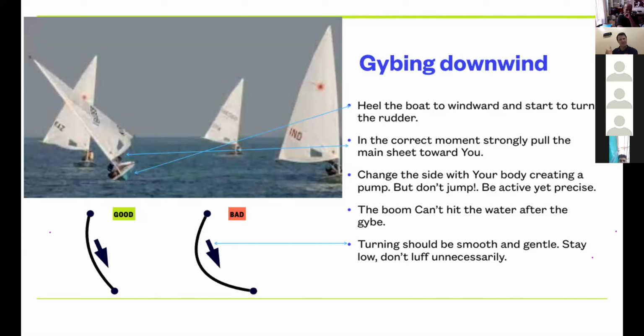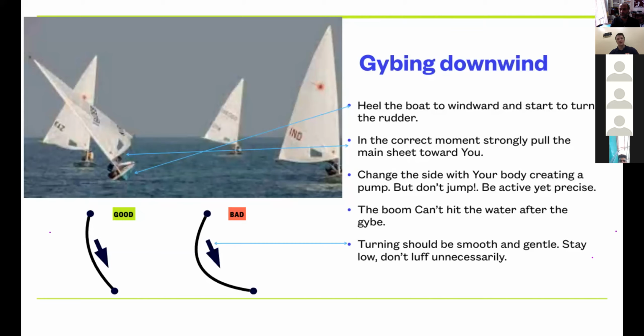How do you say it in English? Tally? I don't know the name. But you grab all the main sheet and just flip it to the other side. Change the side with your body, creating a pump. But don't jump. That's also important.